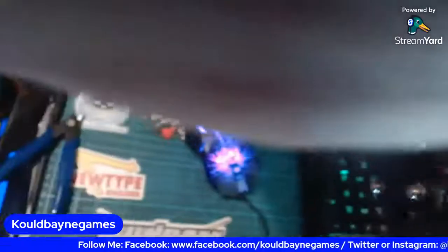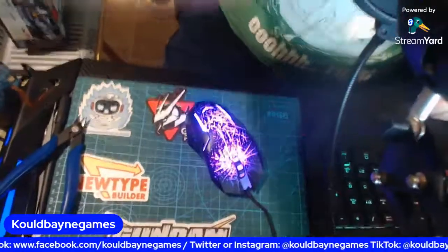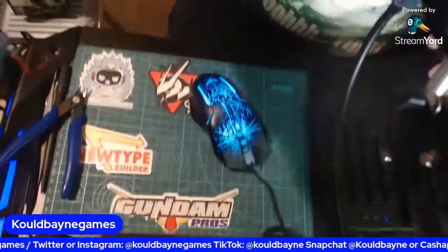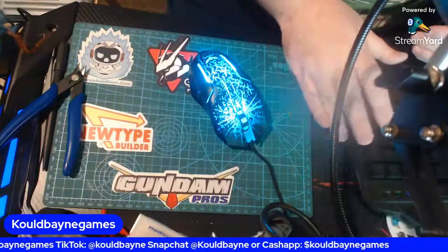But now, as we turn the camera down and to the right a little, maybe a little bit up, and maybe a little bit there, and then, yeah, there we go. That's the perfect view for the Gunpla hangar.